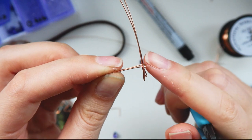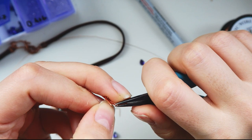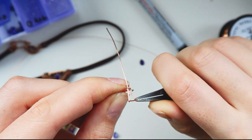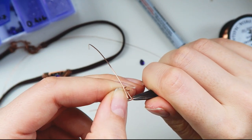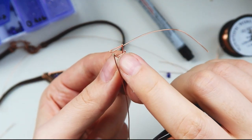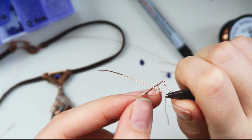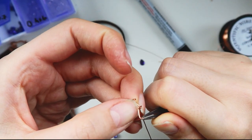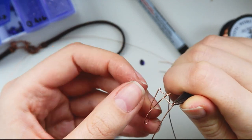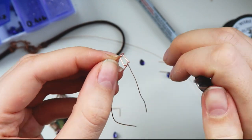So these two prongs are going to go over your stone. You need to create similar prongs for the other side. You place your pliers on the tip and twist it upwards to create this seating for the crystal. Do the same with the other side. So now we have two similar seatings for the crystal.